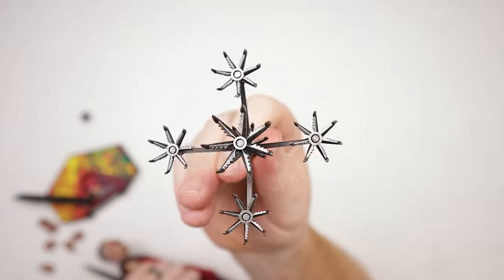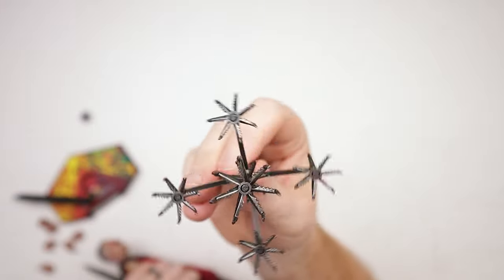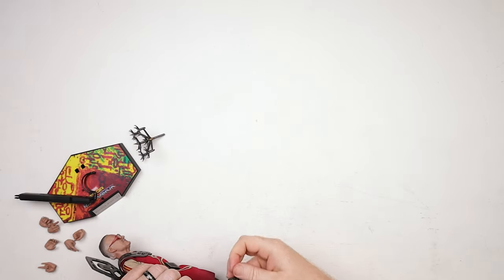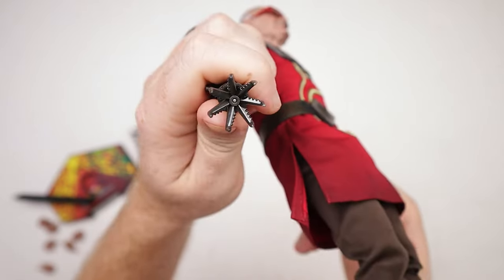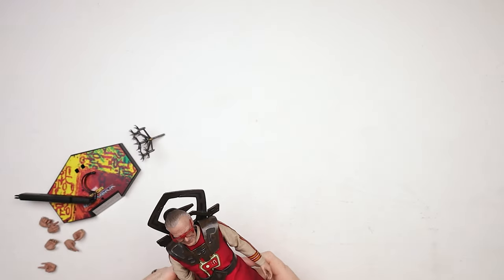Boom. Imagine that coming at you, trying to cut your hair. That would be crazy. So you can actually change this out. Boom, right there. Single claw right there. Yeah, it's a pretty cool release, but I think we're going to need some other supporting characters in order to really get the effect of this guy. So let's go make that happen.